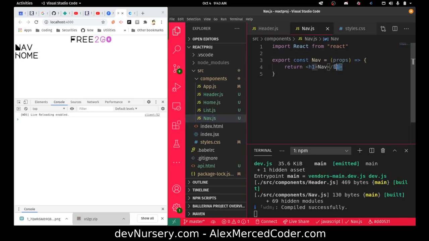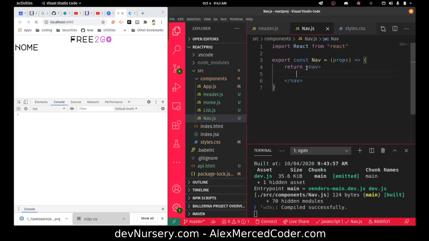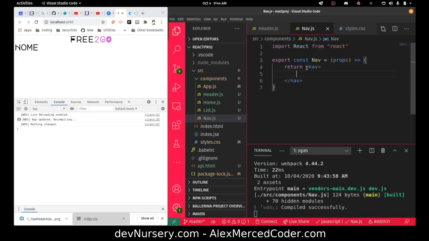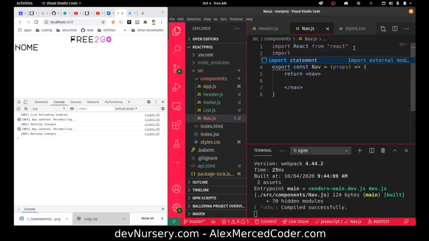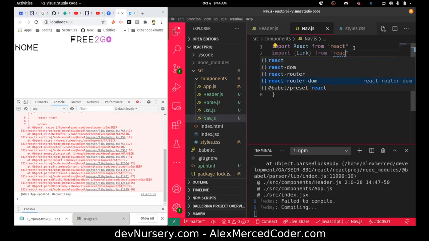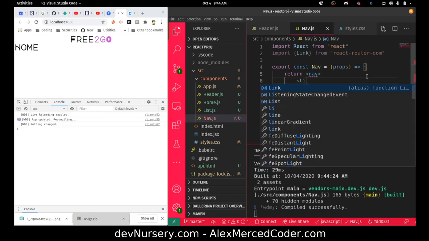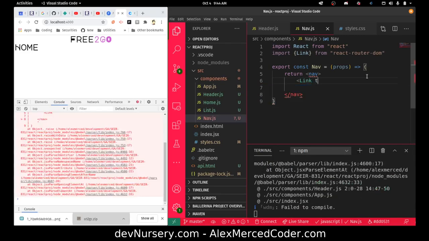And now we start building the nav. So that's going to end up being wrapped in a nav component with a lowercase nav. And this is just going to have several. Then I'm actually going to want the link tool here. So import link from React router DOM. So here's where we're going to put all our links. And all the links will just be divs. So we'll just do a link. And the link is going to go to.